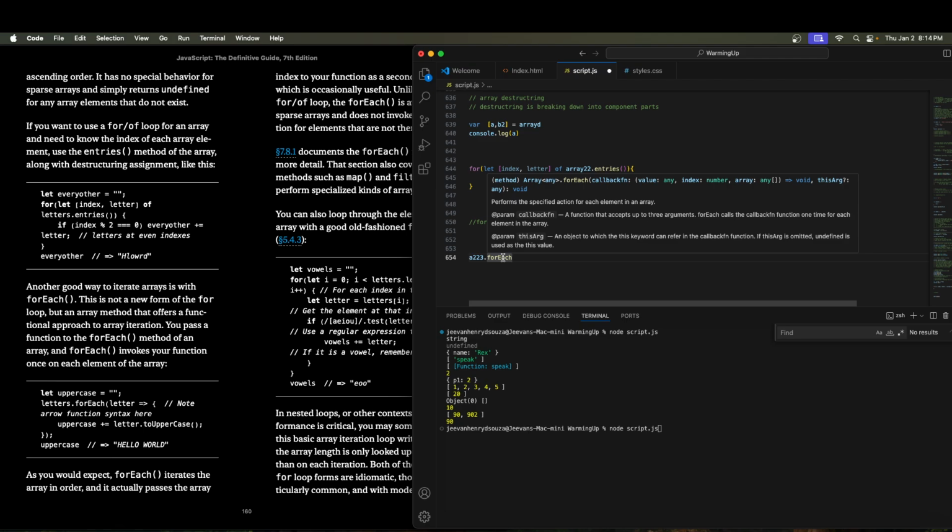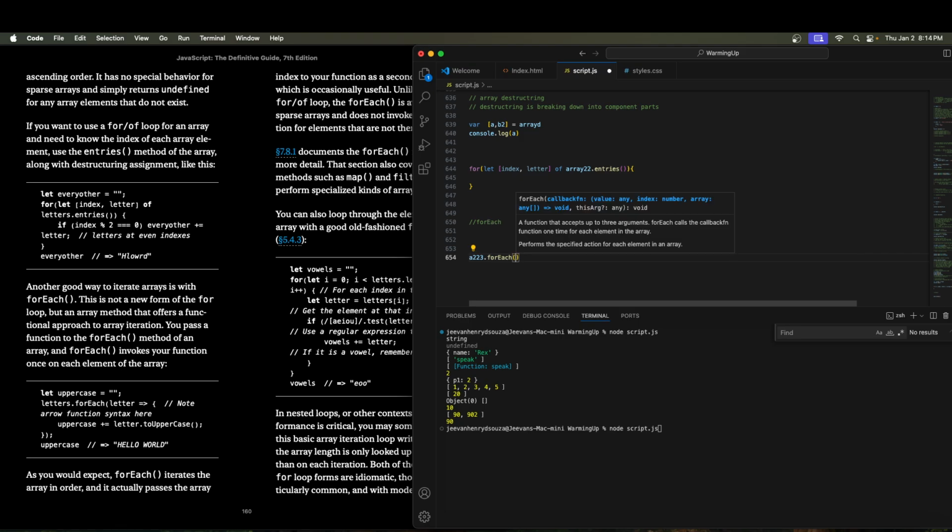Array.forEach callback function. This is arrow syntax. I haven't seen the function keyword yet, so this will be an undefined function.